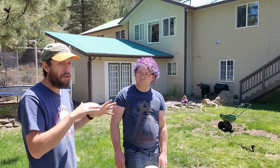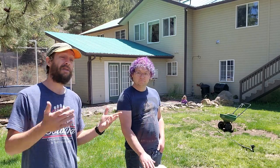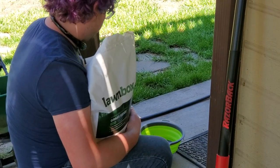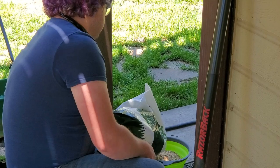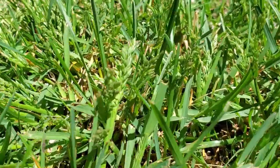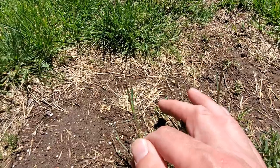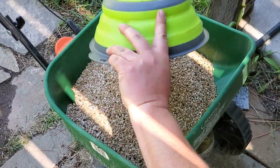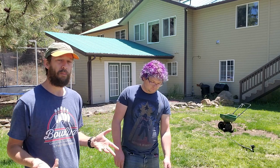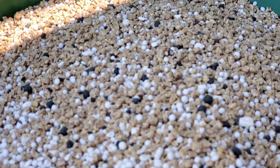For the month of June, whether you've got a cold season grass like Robbie does, or warm season grass — this applies to people down south too — June is actually a pretty good time to put fertilizer on the ground. For cold season grasses, the grass has been thickening up and a lot of it is probably putting on seed heads. Those seeds aren't necessarily going to reseed the lawn — a lot of them are sterile. So as we cut them off, the plant has spent its energy on something basically pointless. At the end of the seed head flush, usually mid-June, it's a good idea to push some extra fertilizer in to re-nourish the lawn.